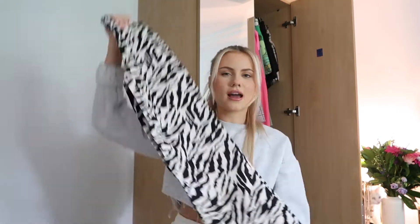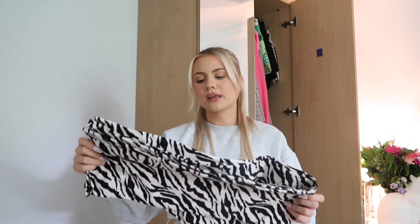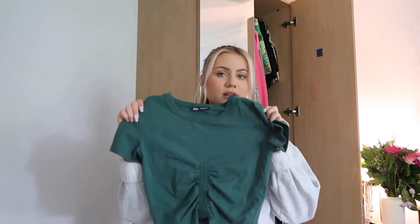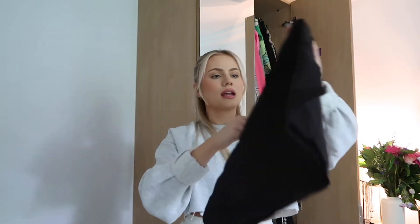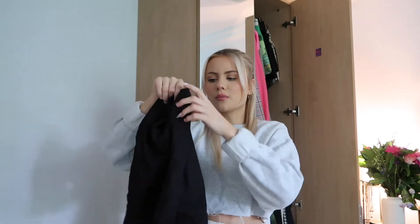Now these jeans — I loved these when I first got them. They're from Motel Rocks and they're like a zebra print. I got obsessed with zebra print like a year ago and I just never wear them — literally like once, and I haven't worn them in like a year. I'm scared I might regret getting rid of them but I don't think it's worth holding on to them just in case. If I really want them back I'll just buy a new pair. I have a bunch of clothes that I bought for one makeup look. This is one of them — just a green t-shirt, it's not that cute. And then I have this red one — I just needed something red for a makeup look and I'm not going to be wearing this.